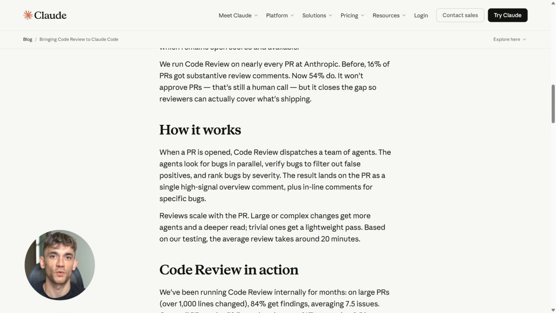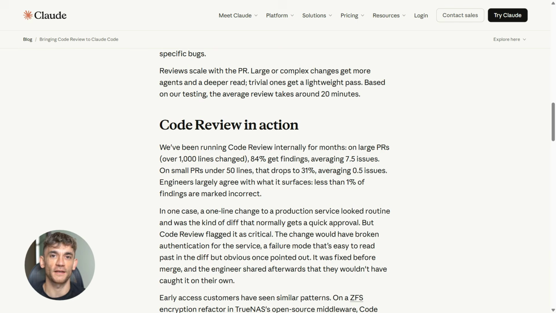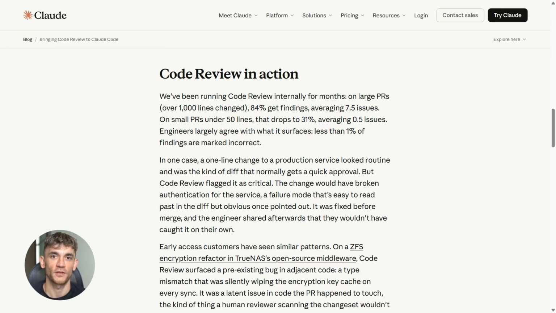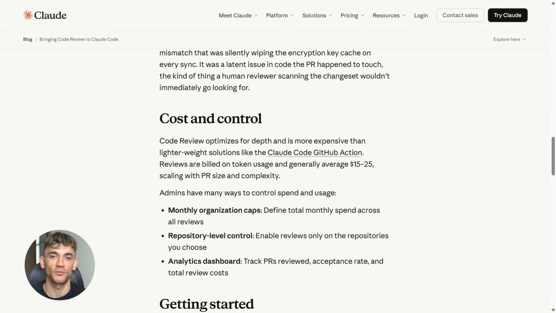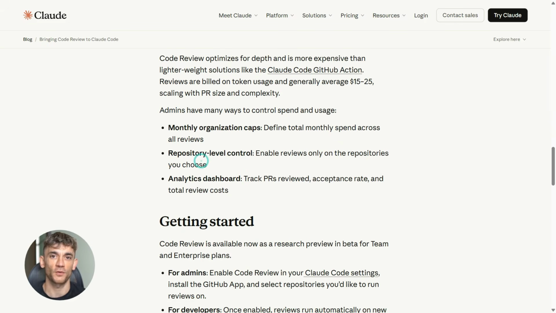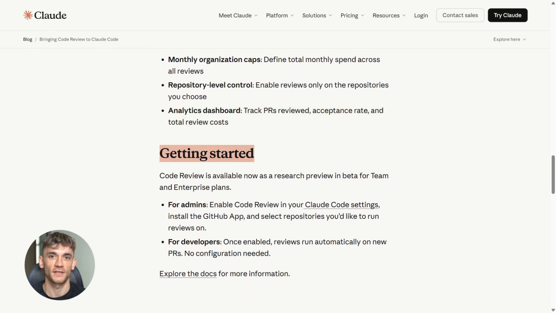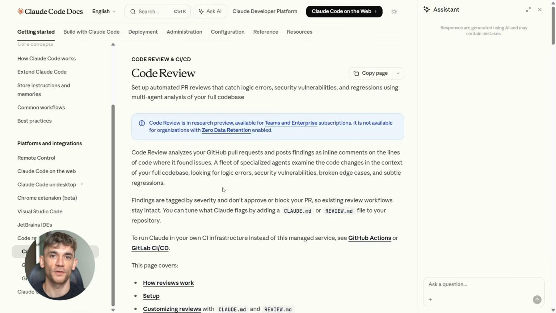But here's the thing. All that code still needs to be reviewed. Someone has to check it. Someone has to make sure there aren't bugs hiding in there. And that part did not speed up. So what happened is you've got way more code coming in, but the same number of humans trying to review it all. And most pull requests will just get a quick scan, a quick glance, not a deep review. That's like building a house twice as fast, but only checking the foundation half the time. Sooner or later, something breaks. And Anthropic knew this was a problem. So they built something wild to fix it.